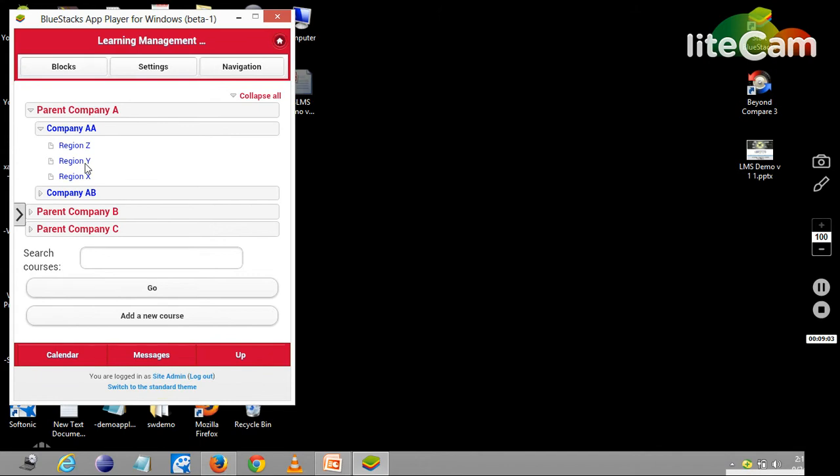So you can give a different kind of training platform to those employees. You can give them different kinds of company announcements. And a person in one particular region would not have access to the other region's announcements and things. It entirely depends on how you set up the system. If a person is managing 2 regions, he can still access 2 different regions according to the permissions given to him.